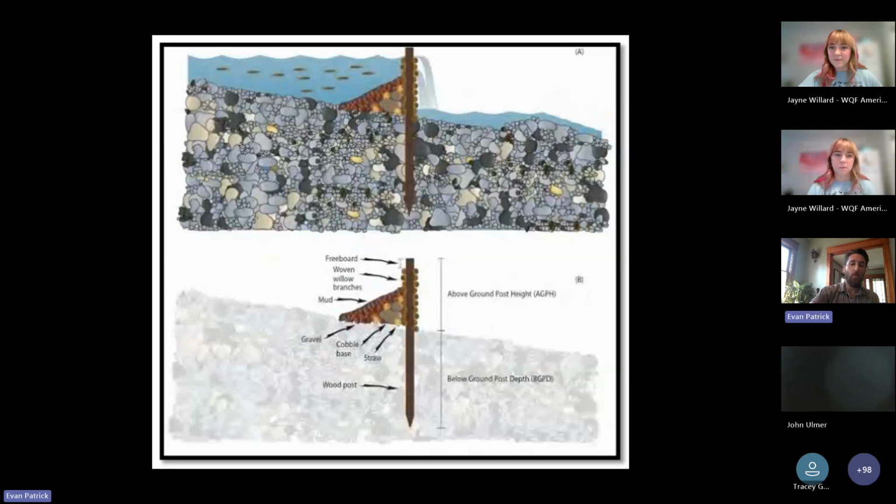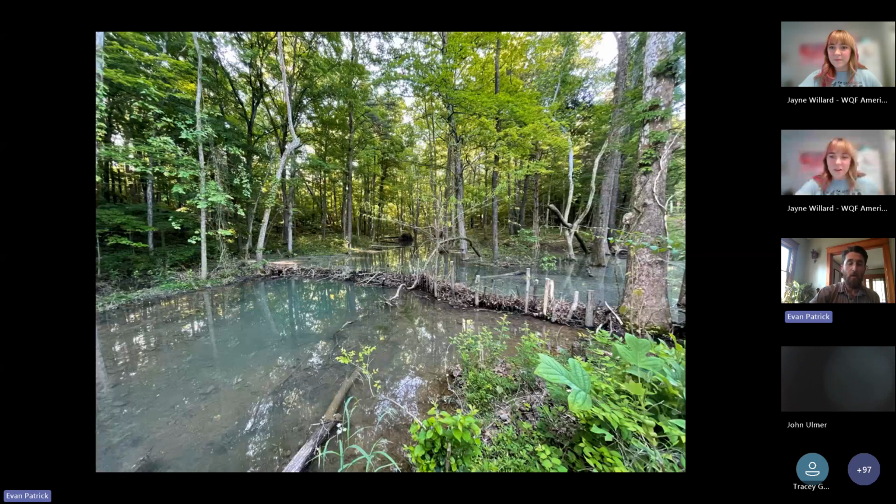So what we're moving toward is this hybrid style where we're going to use posts and woven limbs that lay parallel as well. And I know I'm running short on time, Jane. I will keep going. So we hope to improve that iteration on our third iteration, which next week we are going to complete with Bernheim's volunteer group, which is known as the Beaver Brigade. So if you want to come to Kentucky and build a BDA, you can come join the Beaver Brigade at Bernheim. I just want to show this last slide really quick.